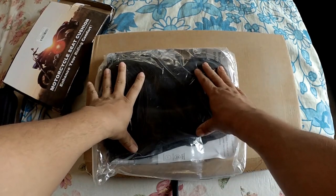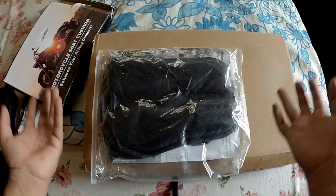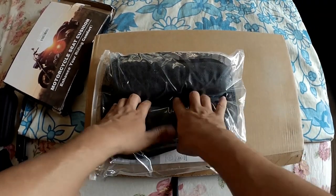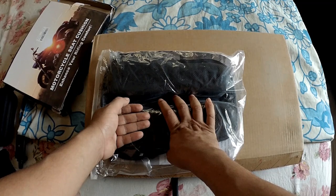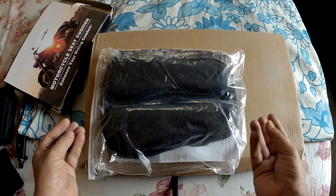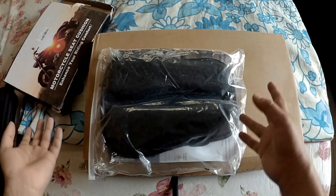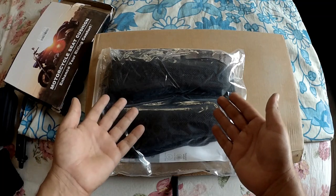My conclusion is that this seat is not going to be a comfortable one, because I think that instead of increasing the comfort level, it actually increases the discomfort level — that is what I felt. Because of this material, the honeycomb structure, and the fact that it is split in between, when you sit you sit on two different parts. I think that is a major issue, as somehow it is not giving the comfort it should. I do not know if it is just me or everyone.